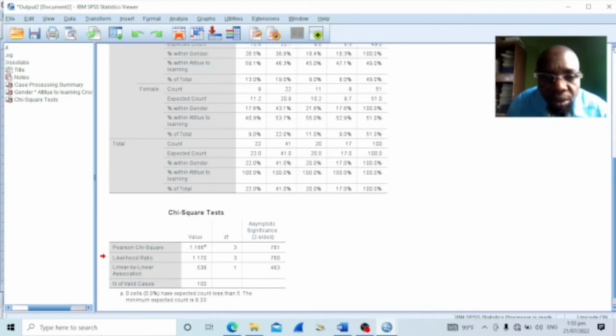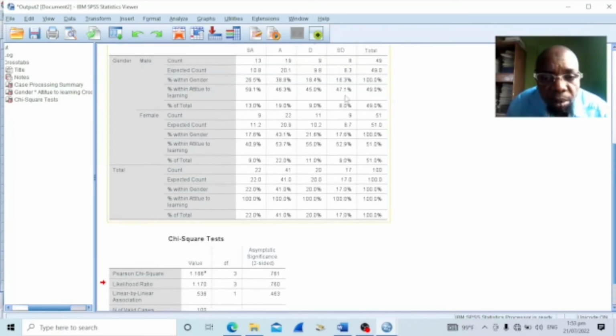This means that for the chi-square test, any expected count should be greater than 5. Let's start checking from the male. The expected counts are 10.8, 20.1, 9.8, and 8.3. So all of them, from strongly agree to strongly disagree, are greater than 5.